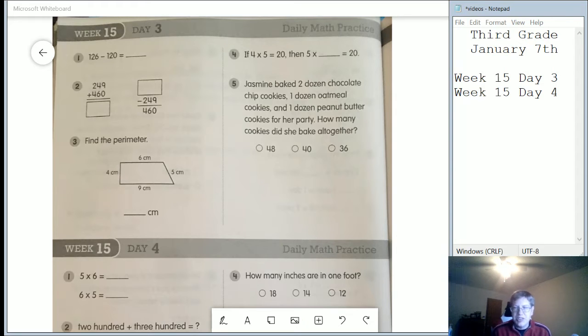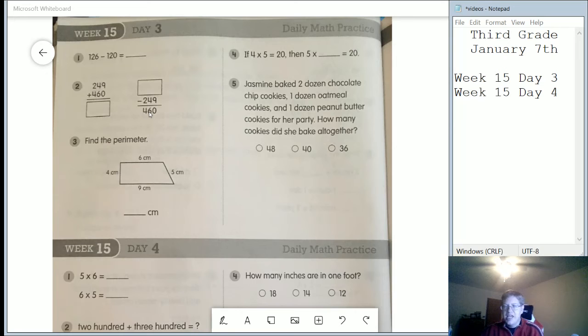Today we're going to be looking at daily math again. So for today, there actually aren't as many things that I need to help with. We have subtraction, we have addition and how that relates to subtraction, multiplication. The two things that we need to talk about for the first part will be perimeter.